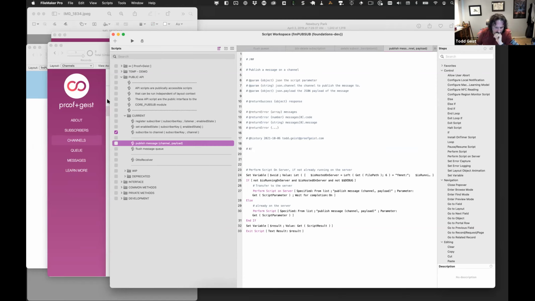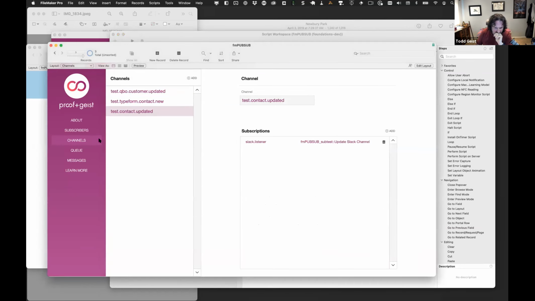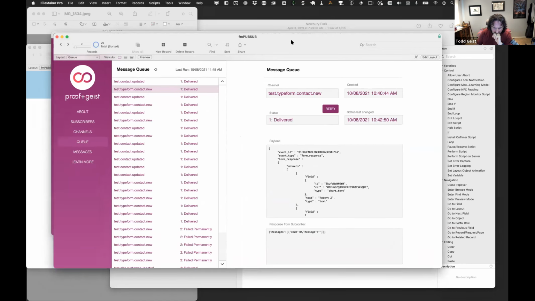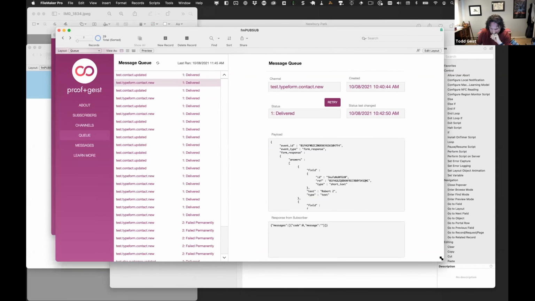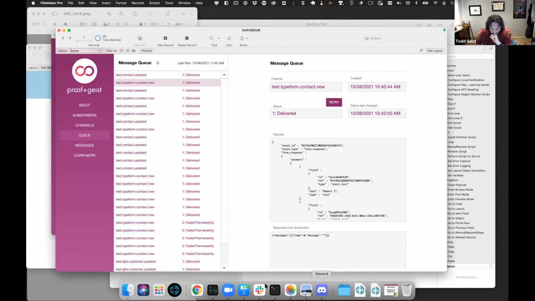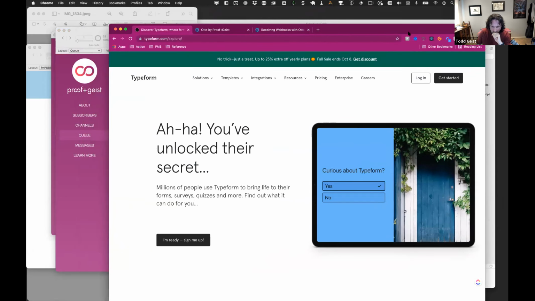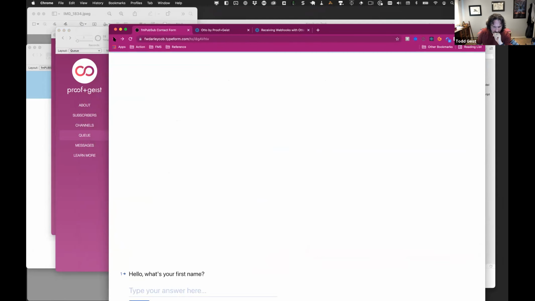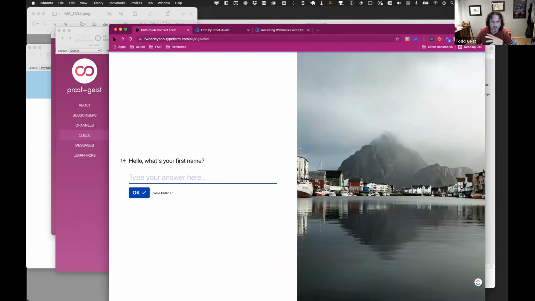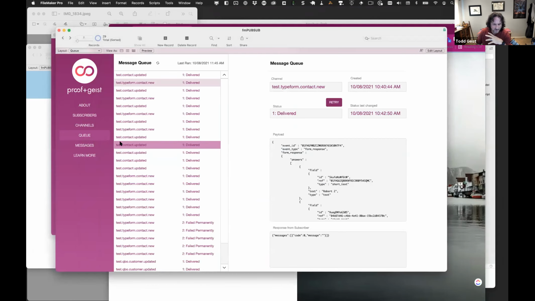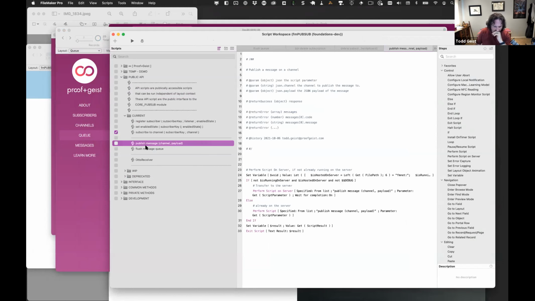So let's run this little demo here, and then we can get into some questions. What I'm going to do is use Typeform to demo the publish message, just to make the point. It's eventually going to call that script that we just looked at.